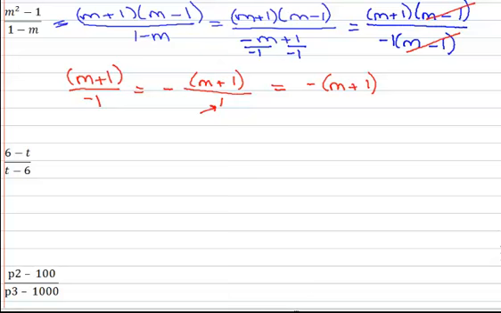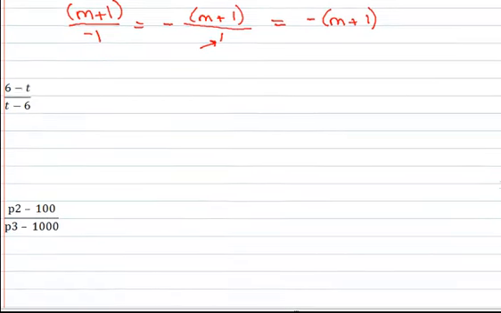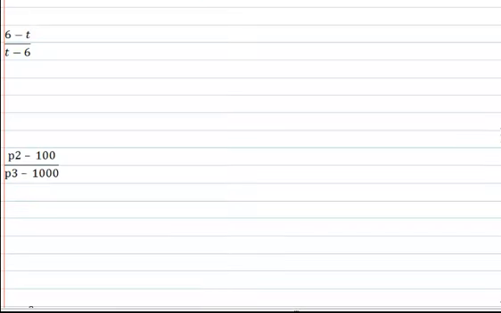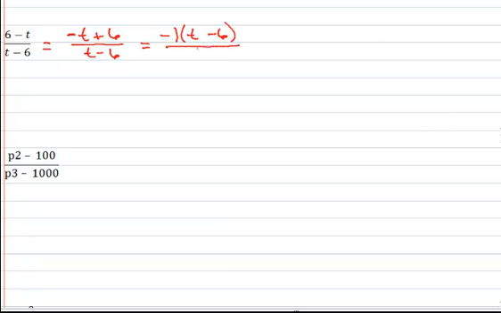Now, the next one is similar to that. And again, you can see that you've got, in this case, the same terms, but they have different signs. So again, taking a longer route here, I'm just going to do negative t plus 6 over t minus 6. I've got that negative out front, so I'm going to factor it out. So I've got negative, I'll even put the 1 there if you like that. And that's going to give me a positive t and a negative 6. And of course, I'm just bringing my denominator with t minus 6.